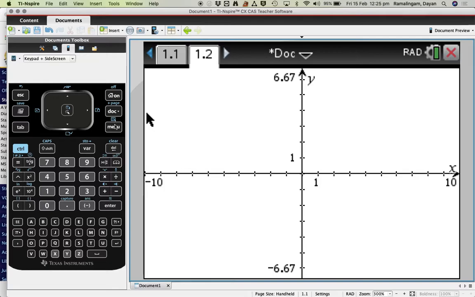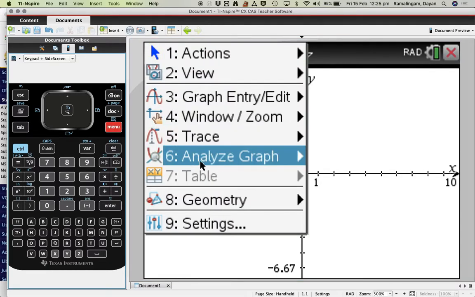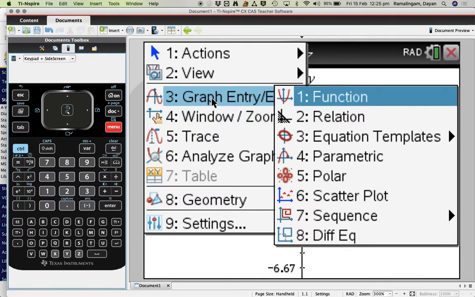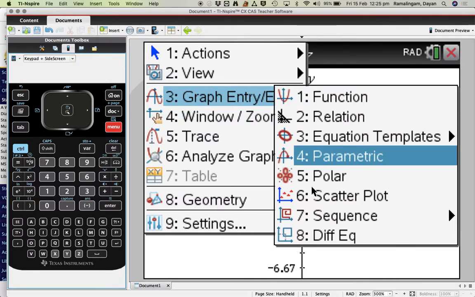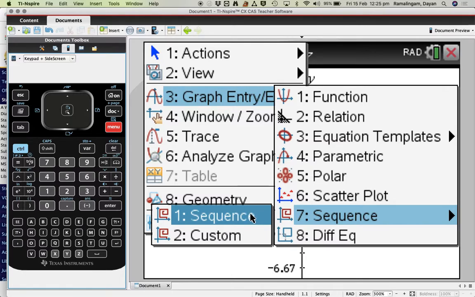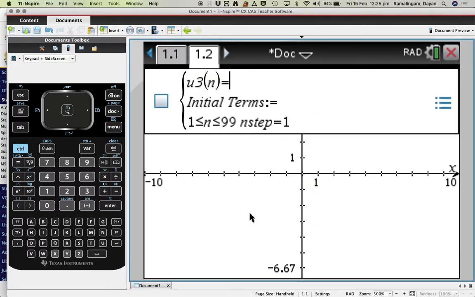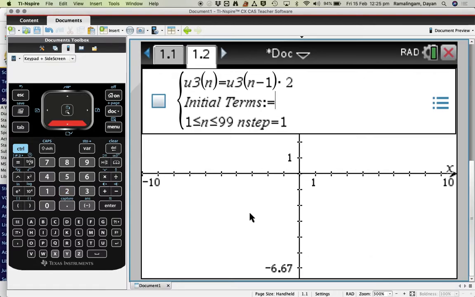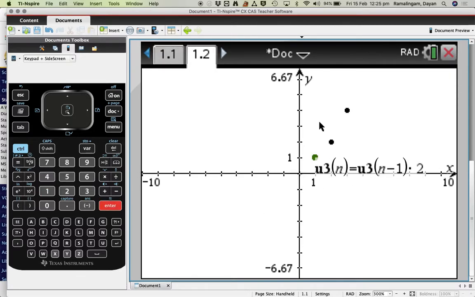So we're going to go into menu, and then I'm going to go into menu, 371. And I'm going to set this as a doubling effect. So I know I'm going to have to use the syntax of a calculator. That's U3 n minus 1, but it's multiplying by 2 every time. Happy with that? Then I go back down and I say I start with 1 grain of rice on day 1 up to 64.